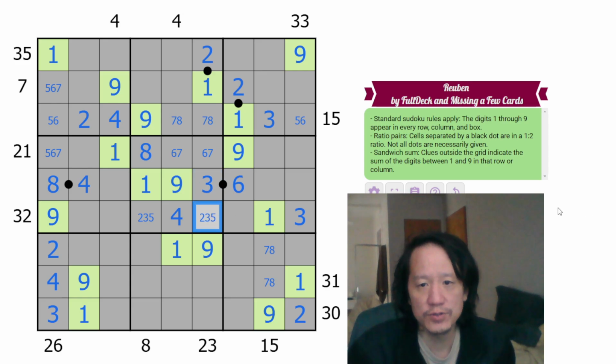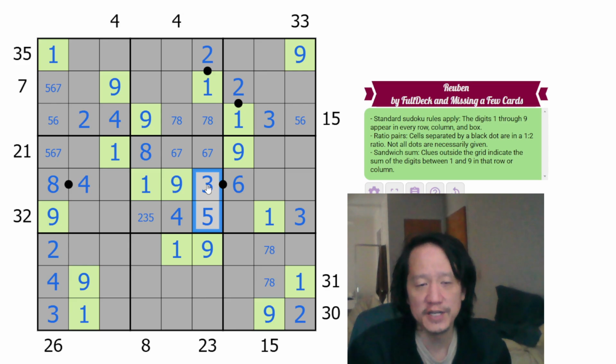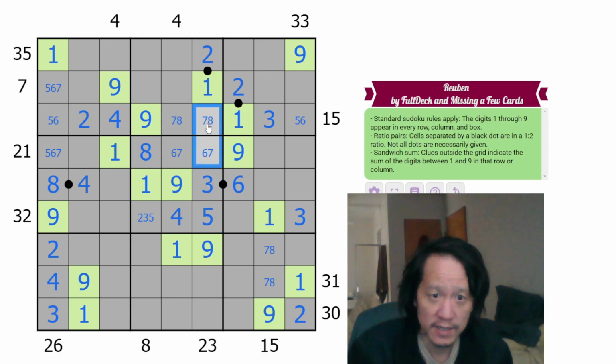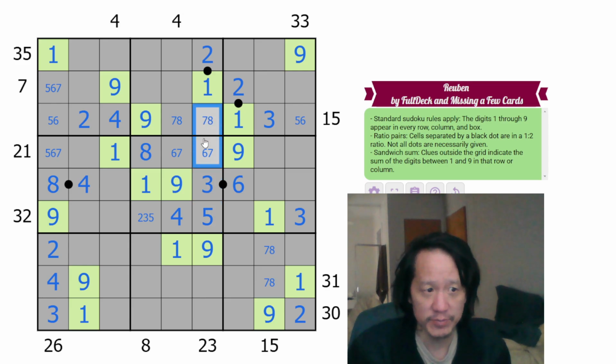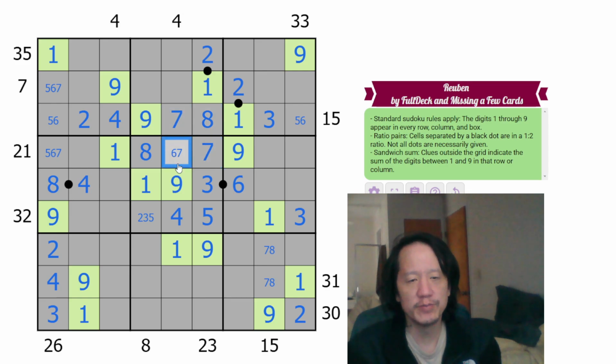This can't be 2 or 3, so this must be 5. And to add up to 23 in between, this is 8 already. Therefore, the remaining digits is, again, 15, and we have 2 cells that add up to that. So it specifically must be 7 and 8. So this is 7, 8, which makes that a 7. This 7 makes that a 6.